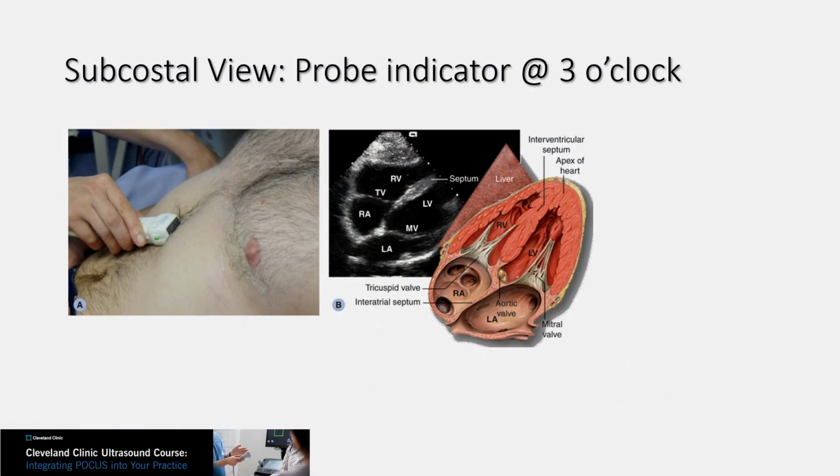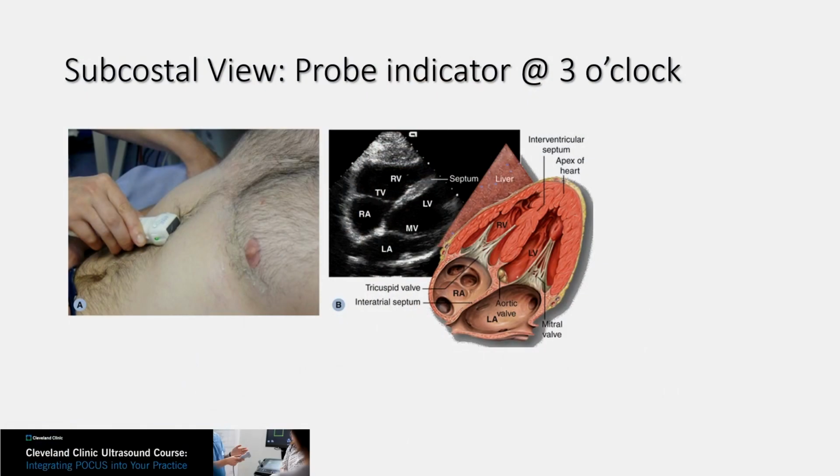The one view that we use a lot in our ICU patients, just because when they're on positive pressure ventilation, the lung inflation may not be able to provide us with other views that we already went over, is why I try to ask all to master this view, which is a subcostal view.